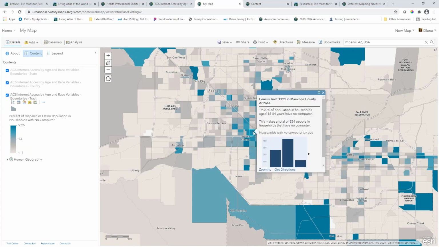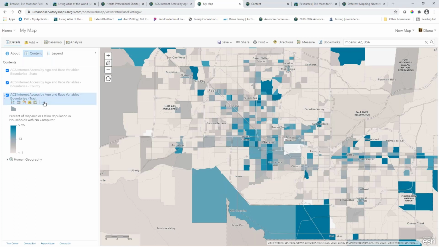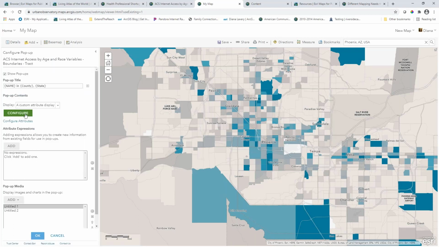Let's look at the pop-up. Okay, this is the pop-up from the original layer, and it's got a chart of age groups and then race groups here. All right, we want to modify this. Let's go to Configure Pop-up.